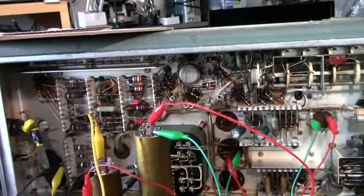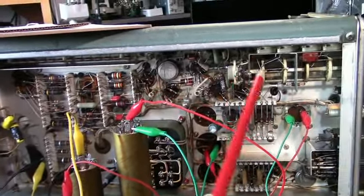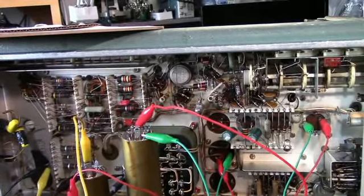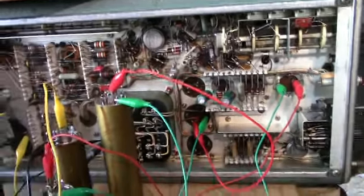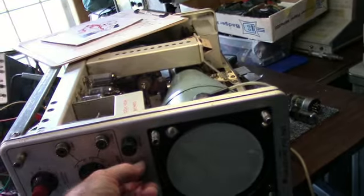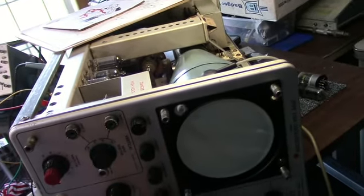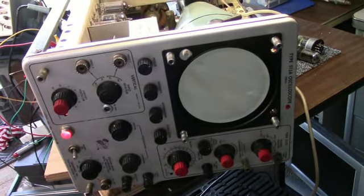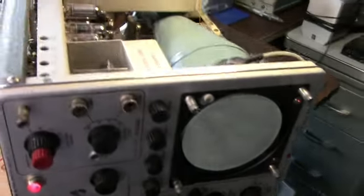I'm going to let this run for a little bit. Maybe some of these caps will come back somewhat to life, and we'll see what happens. But even though I've got my voltages back, I still don't have any high voltage. So I guess the next step will be to check the oscillator.